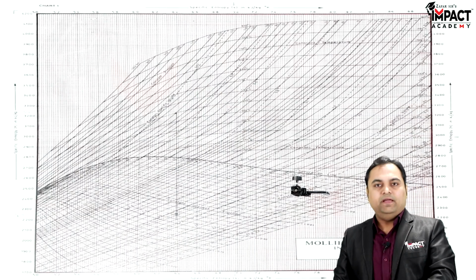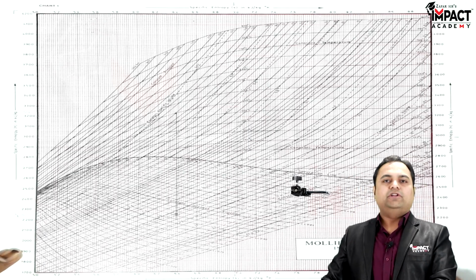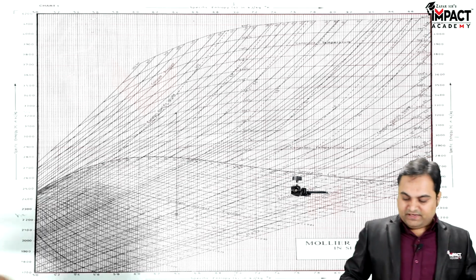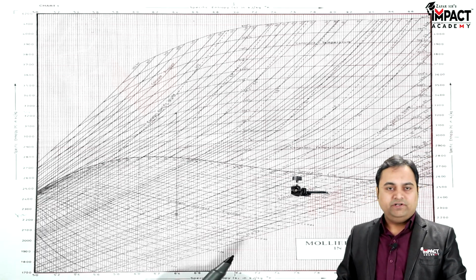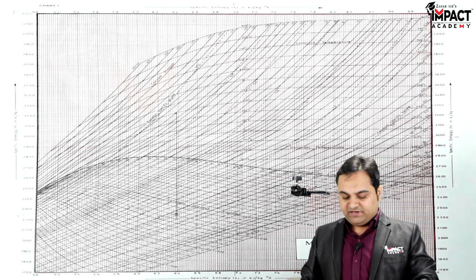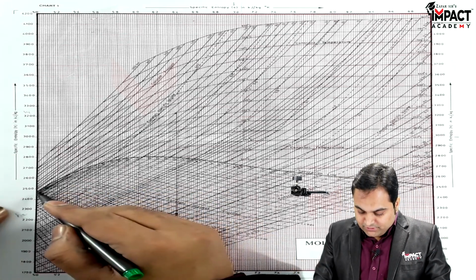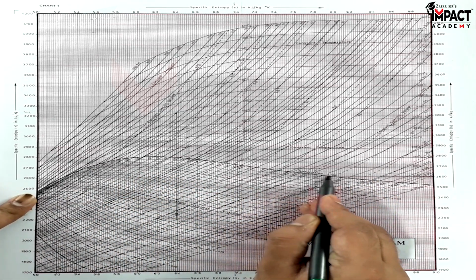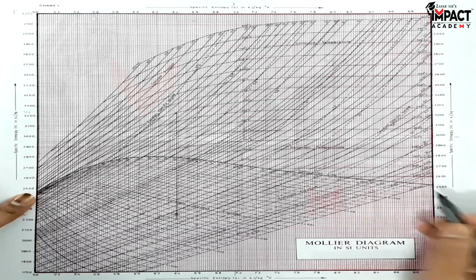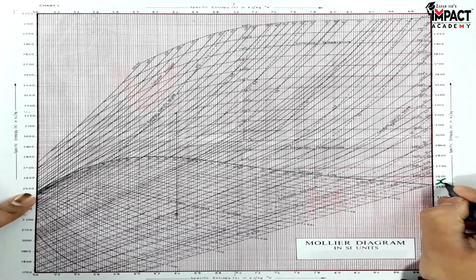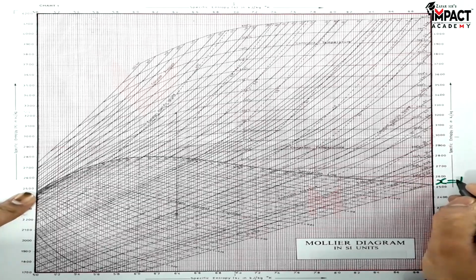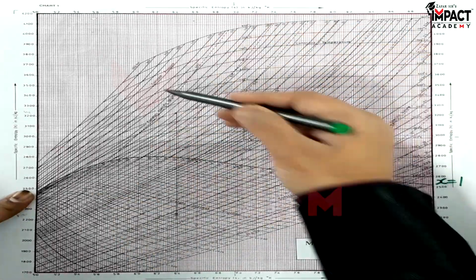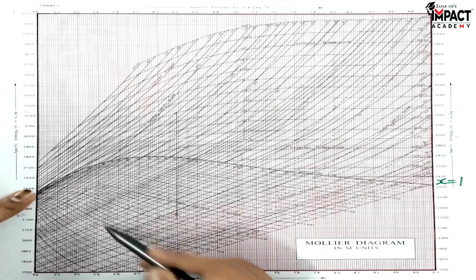Now here I have a Mollier chart and I am going to explain how to plot H1 and H2 over it. At first they have mentioned that pressure P1 is 25 bar and the steam is completely dry. So this is the Mollier chart. Here we can see that this dark curve is the saturation line. It means the dryness fraction of this line will be X equal to 1, and whatever the region is beyond this curve, that is the superheated region, and whatever the region is inside this curve, that is the wet region.